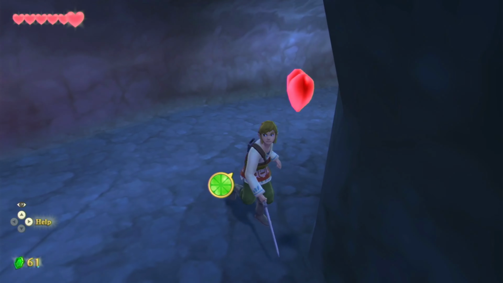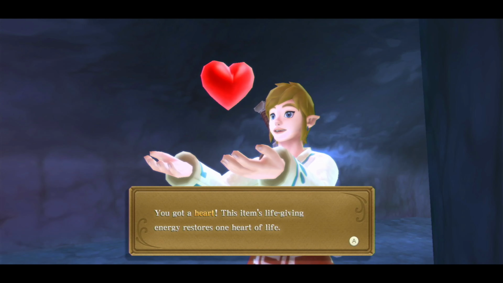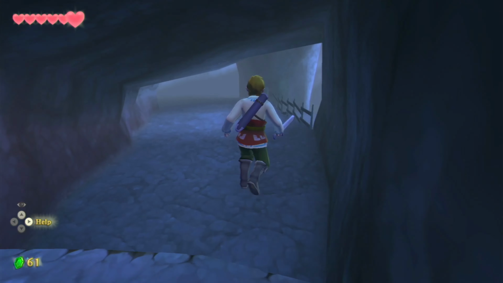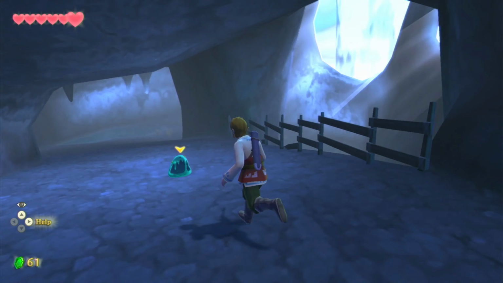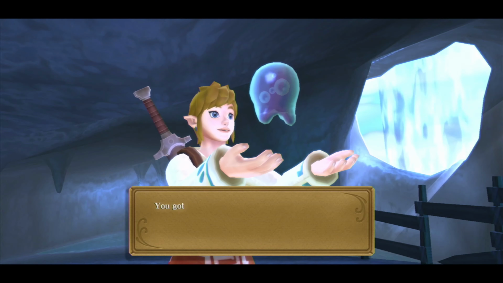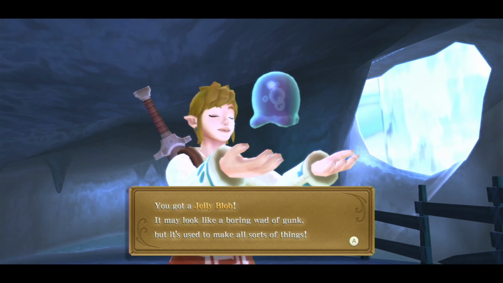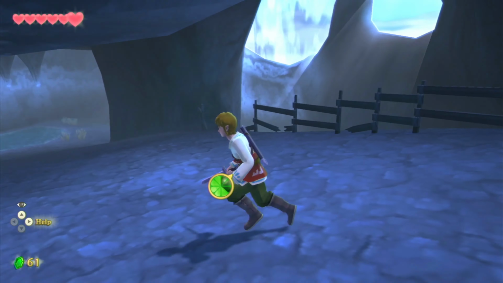That's right, die. I think they're called keys. You got a heart. This item's life-giving energy restores one heart of life. This is already cool. And it's definitely what... Oh, great. You got a jelly blob. It may look like a boring wad of gunk, but it's used for all sorts... It would've been funny if it's like, it may look like a boring wad of gunk. And that's because you're right, it is a boring wad of gunk.